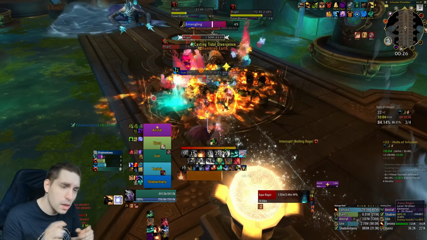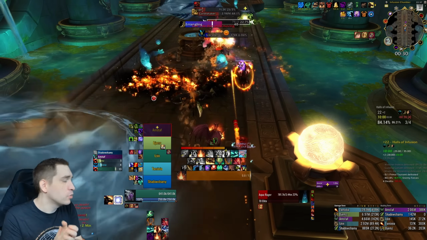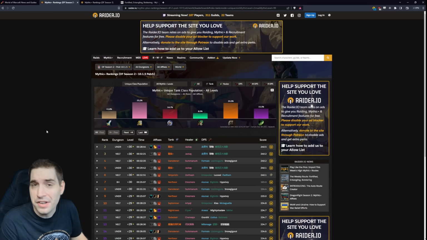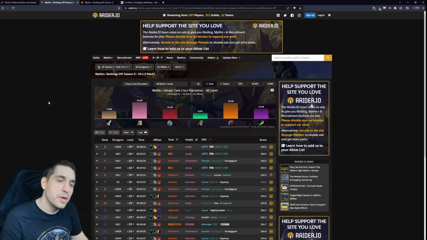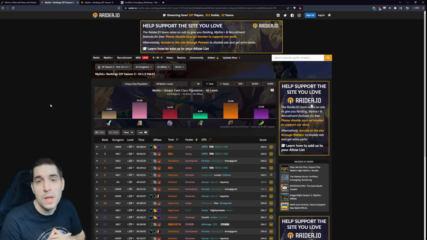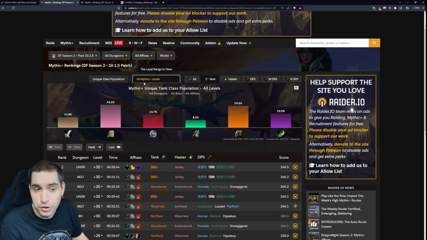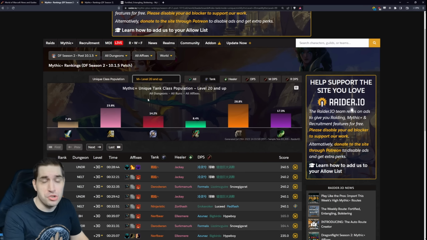by giving still a round of applause for Protection Paladin for being able to keep up with Guardian Druid, because, you know, even though, as we all know by this point, Guardian Druid is the more popular tank in the highest of keys, Prot Paladin is still just about ahead of Guardian Druid when it comes to the popularity of all of the specs in Mythic Plus. Now, obviously, things start rising a little bit more in favor of Guardian Druid once you enter the more competitive side of keys, which is the plus 20.